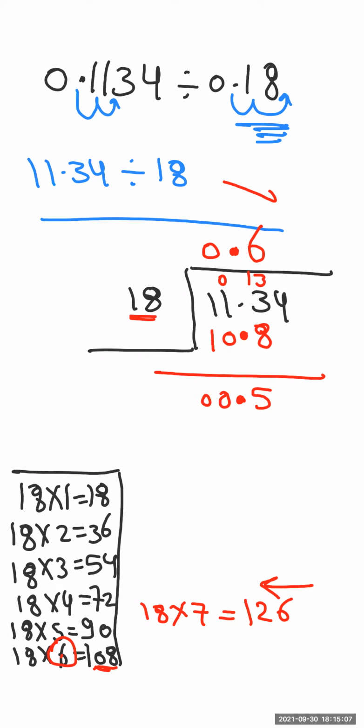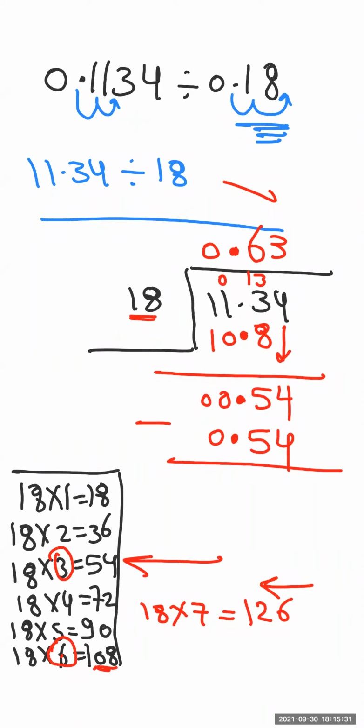Okay. So now it's 5 divided by 18. It's not possible, of course. Then what am I supposed to do right now? I will drop down this number. Now it becomes 54 divided by 18. Check in the draft. This one, so directly equals 3. 3 times 18, 54. Don't forget to place the decimal point and subtract. 0, 0, 0, and the decimal point like that. So the quotient from this division will equal 0.63. That's it. Okay, guys?